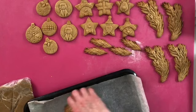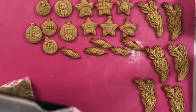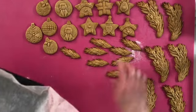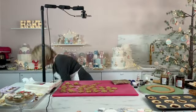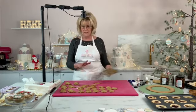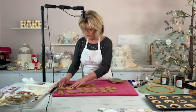I'm just putting all these out so you can see what I've got here. I haven't got a clue how this is going to end up. I'm thinking, what colours shall I do? How shall I do this? So we'll have a think. I think we might have a little vote. See how many of you say baubles and how many say stars. Okay. So obviously I think the wreath is best based on a theme of baubles or stars. So what do you think? Shall I do the baubles or the stars?